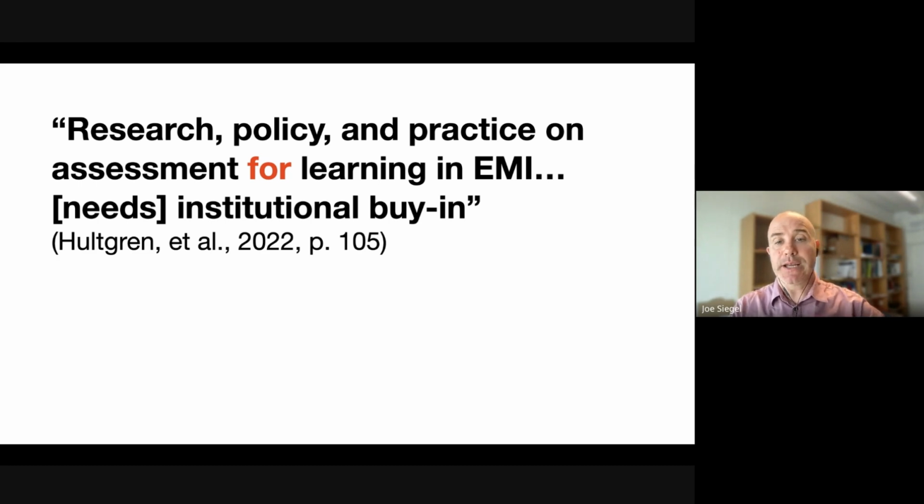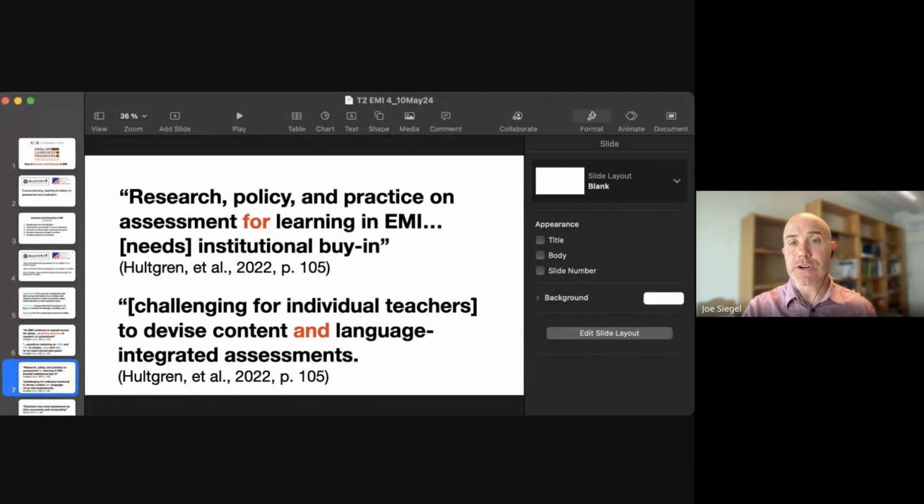Could you type in the chat if you've heard that term before, assessment for learning? Just a quick Y or N, please. Assessment for learning.